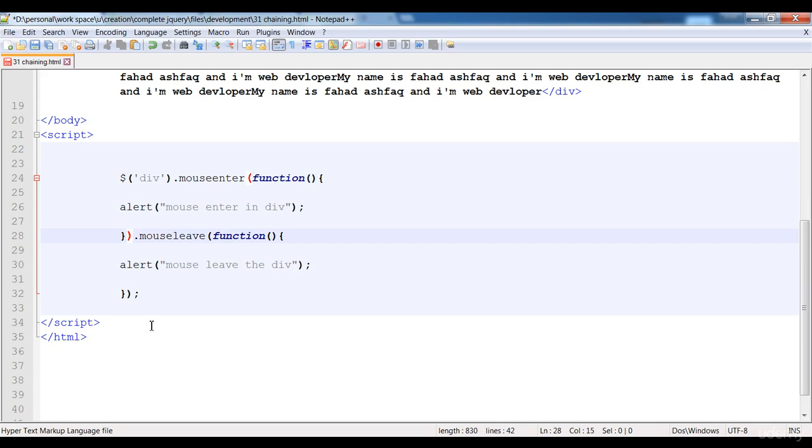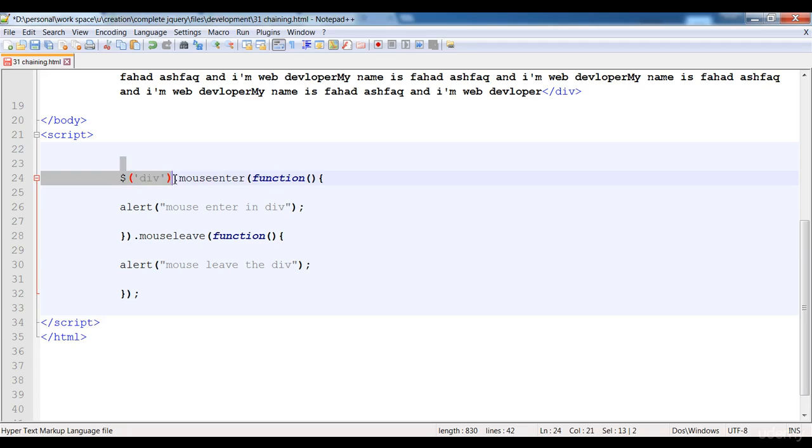So this is not the end of the instruction. When we want to concatenate both events, we have to remove it and type that semicolon at the end. And here we have removed the selector because the selector is present at the start. So this mouse leave event is applied on this div.